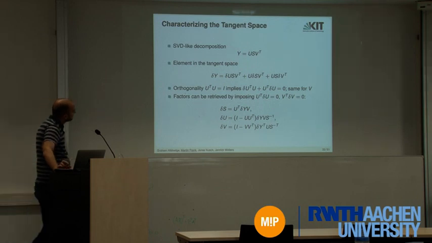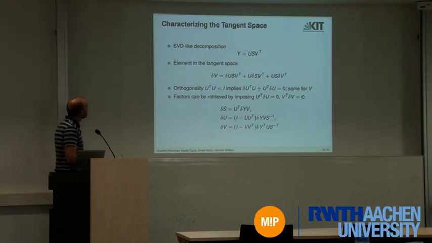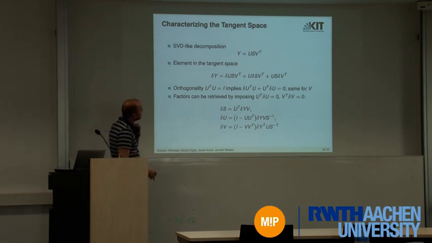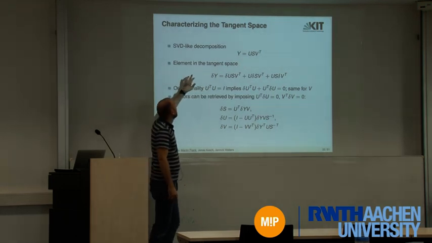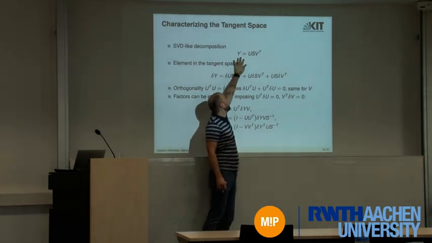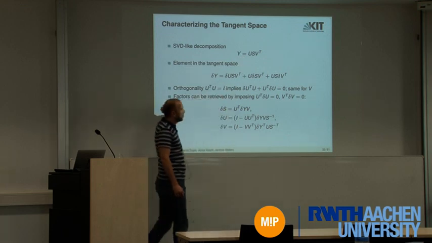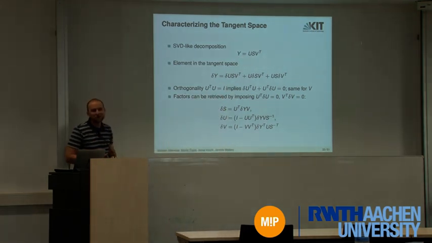So now we need to look at the characterization of the tangent space. How do I turn this into formulas? Because this is very abstract. I don't want to give you proofs, just arguments on how this works, and I think you believe that it works like this roughly. So how does the tangent space look? The space is given by all the matrices that have a decomposition U S V transpose with an R by R matrix S.